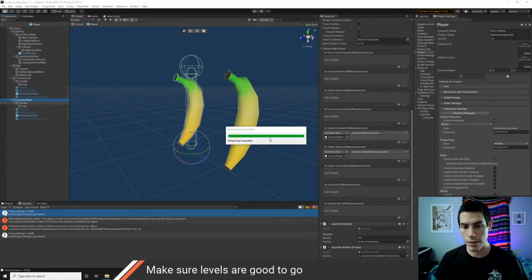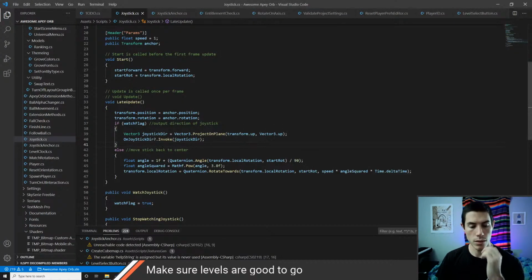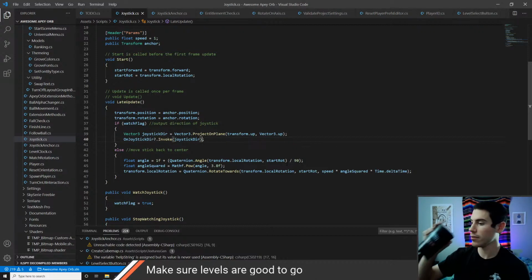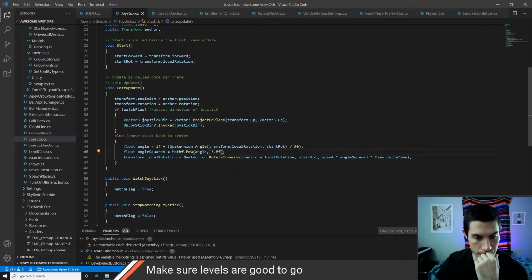Okay, looks like the power almost went out, so let's make sure that this is saved. Move stick back to the center. Okay, sorry guys, I'm trying to figure this out here. So this is what people would be watching when it's not in your wheelhouse. Essentially I have these sticks. If I'm not grabbing them, which is what the watch flag correlates to, I want them to be moving back to the center.